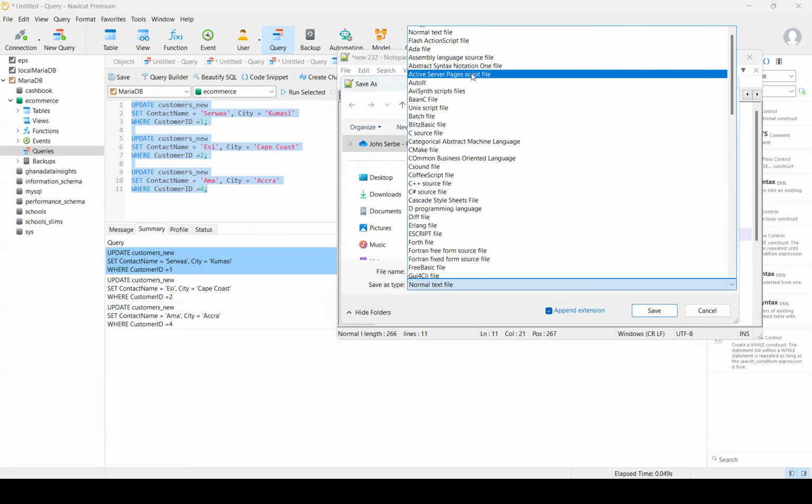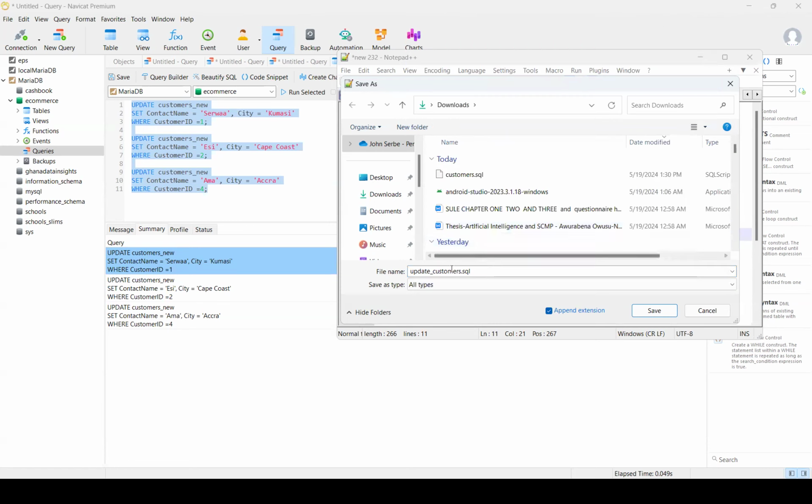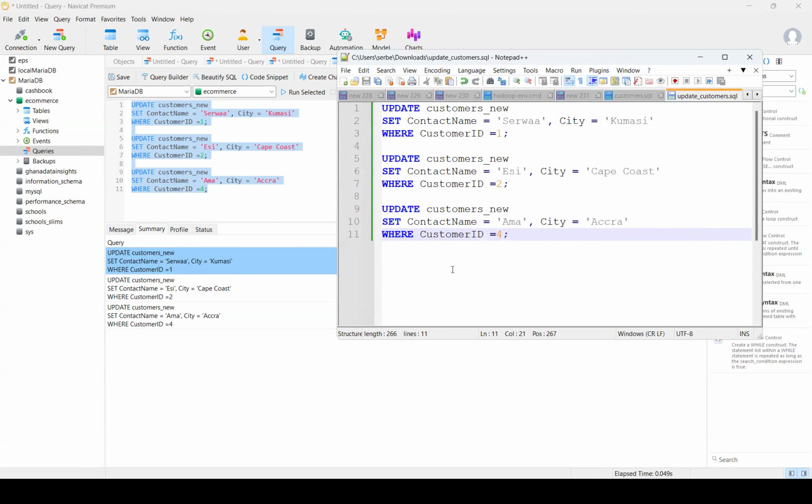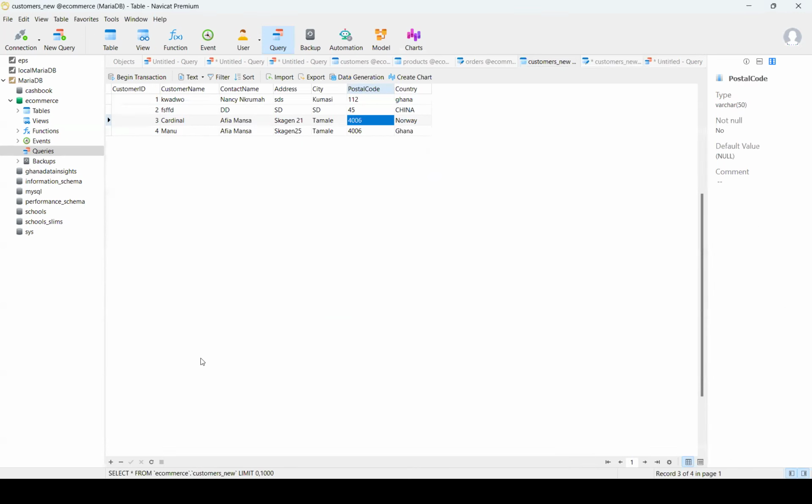So I'm creating a file. Let me just bring it here so that it becomes easy. So you see that now I have this here. Let's go back to customers new. I refresh. The various updates have been done here.